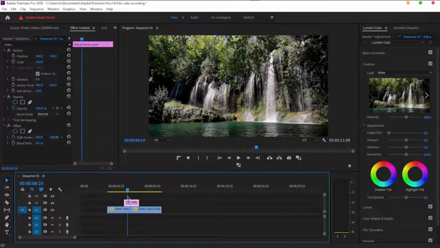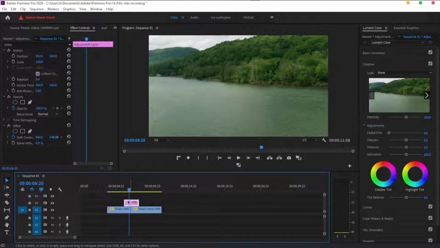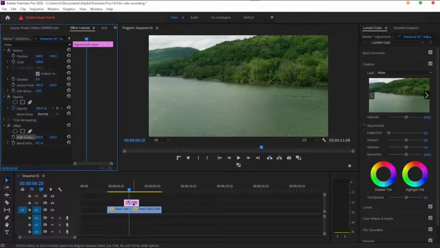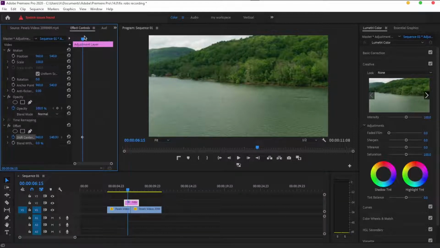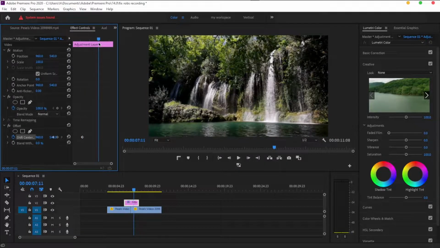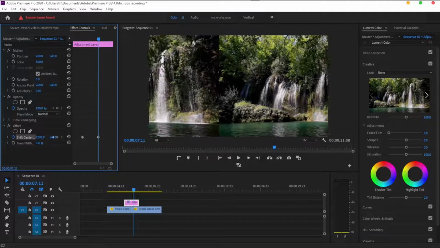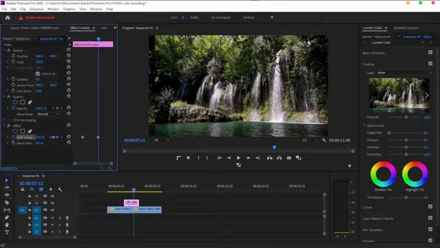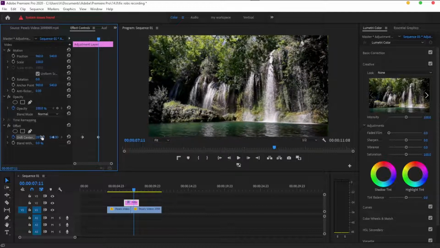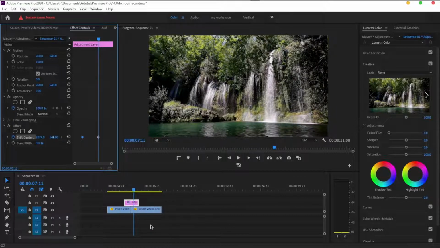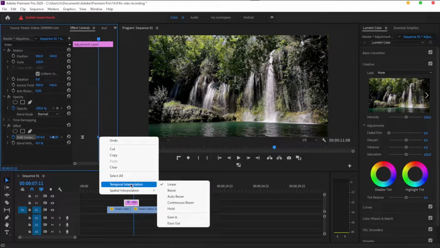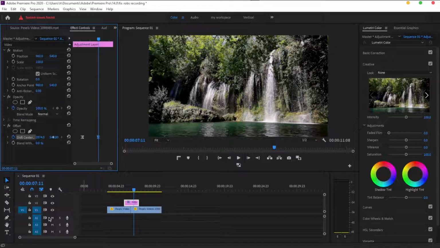Okay, and now on the adjustment layer, you go and set a keyframe at the exact point that you want the transition to start. Then you move over a couple of frames forward and move that value all the way to the right. All right, and then select the first keyframe, interpolation is out, and the last keyframe, interpolation is in. Now the animation starts easily and smoothly.